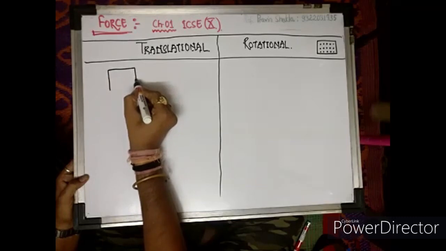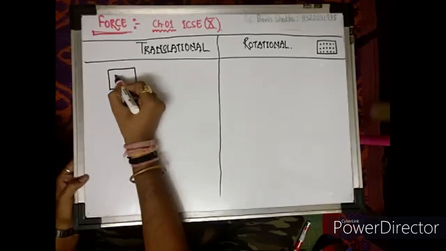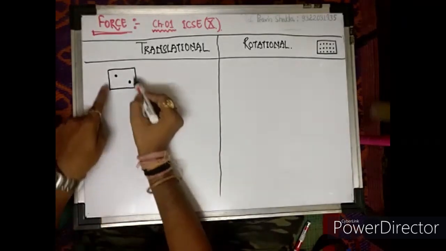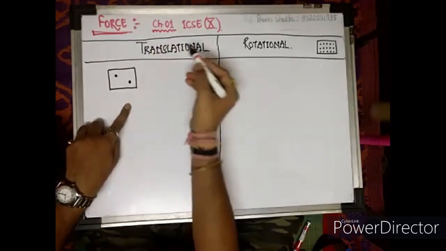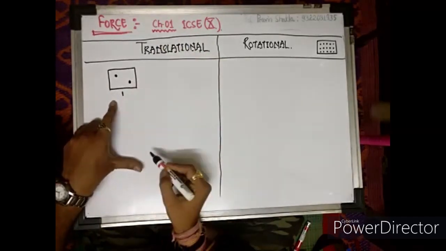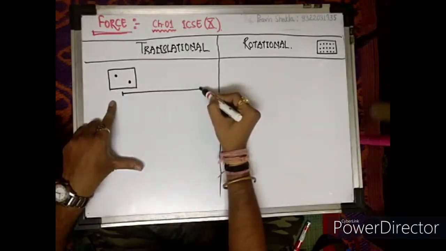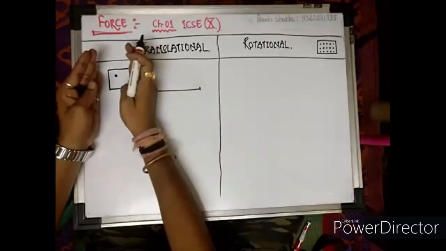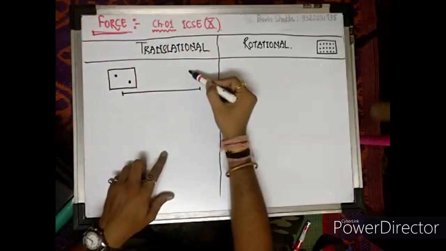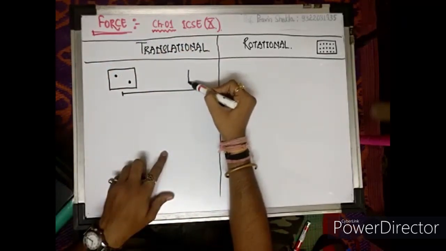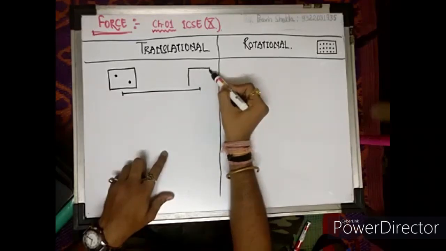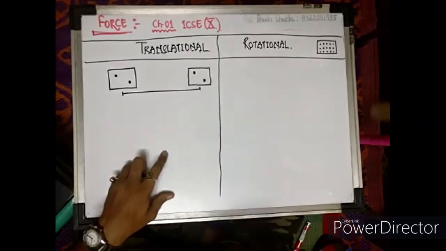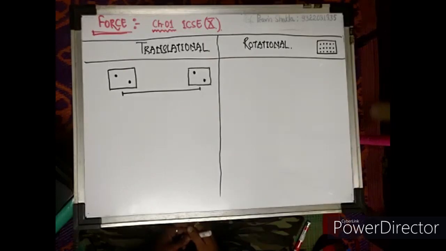So what really happens is, in this rigid body, I am considering just two particles. Understand this. If I move this rigid body by translational motion from this position to this position, what will happen? This entire body is shifted to this point. When that is shifted, understand this. Yes or no?